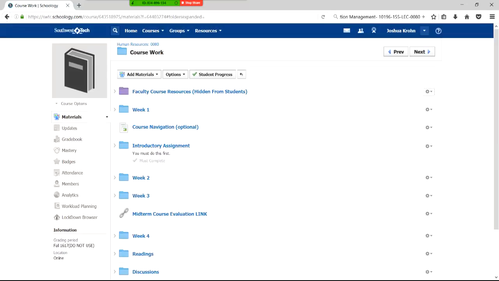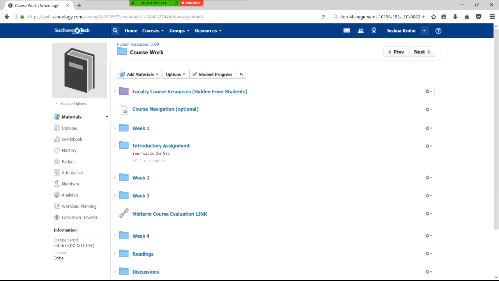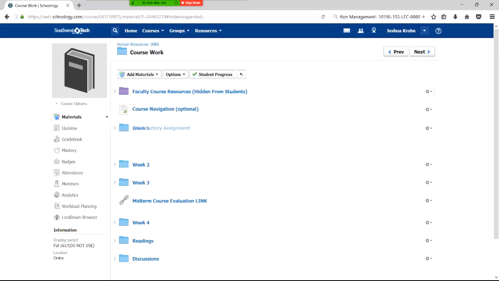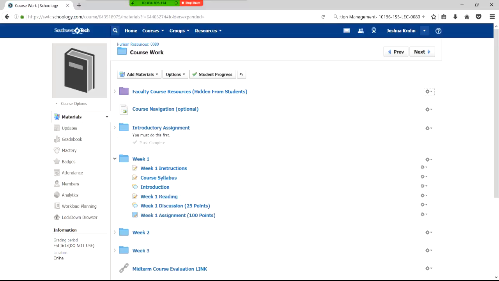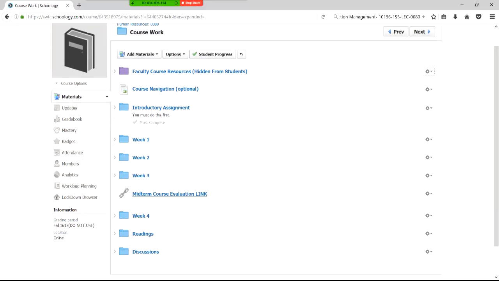It looks like we also have this course navigation. And what I'm going to do is just drag it and move it because I don't like it being in between week 1 and week 2. So we'll just move that up. And you can do that by clicking on the icon and moving it where we would want it to go. So I click on the folder and then move up to where we want them and just let go. So now we can see we have week 1, 2, 3, and 4. And this midterm course evaluation link, I'm going to move that to the bottom for now. And it's nice that it's easy enough to move things around that if we just want to get it out of the way while we're working, we can always move it back quickly too.